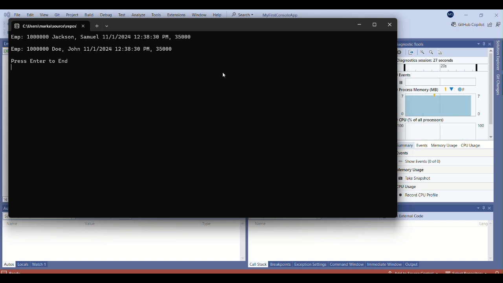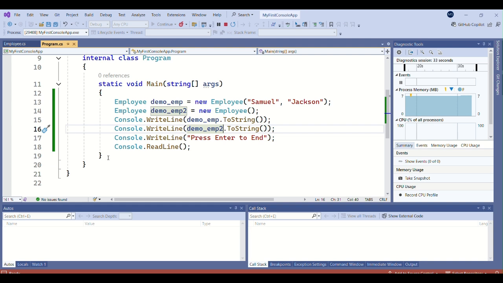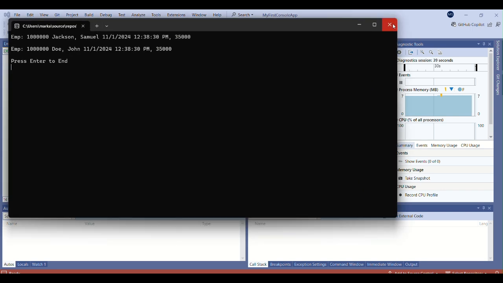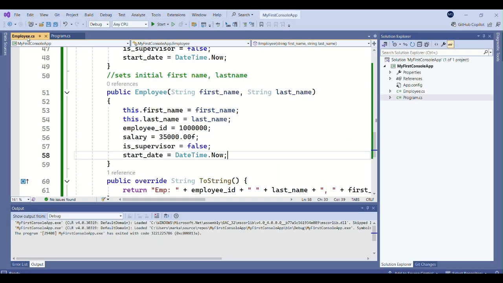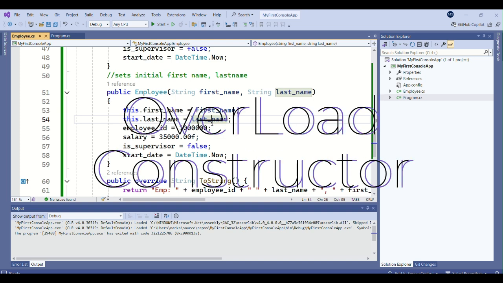Alright, so that was a quick overview of overriding the constructor. And just for a quick review, we go back to that page. You override the constructor by having the same name as the class, and you can give it some variables, okay, and then set those variables so that when you create an object, as soon as you create the object, it'll already have the variables that you wish to set. Okay, so that is overriding the constructor.